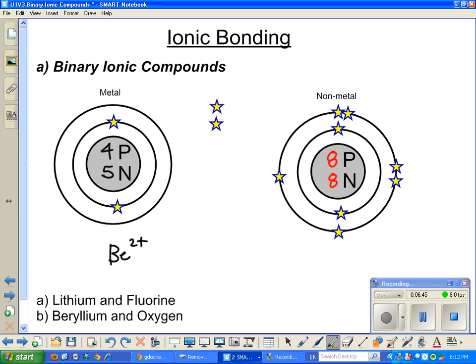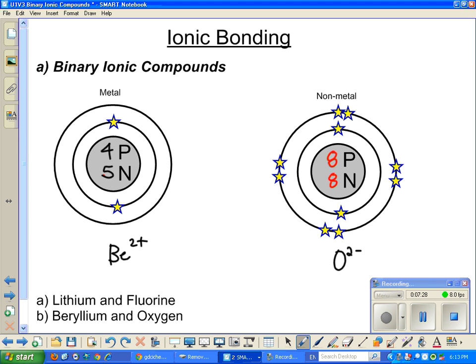So again, if we draw our attention to that outer shell and ask ourselves, how can we make it full? We have 2 options. We could either peel off all 6 of those electrons that are in the outer shell to show that outer shell that's full underneath it, or we could add 2 to get 8. Well, lo and behold, there are these 2 electrons out here that were donated from beryllium, and so let's take them and put them into these spots here to create a full outer shell. And so we can illustrate this using Lewis notation by using the symbol O2-, because there are now 2 more negatives than there are positives on those structures.